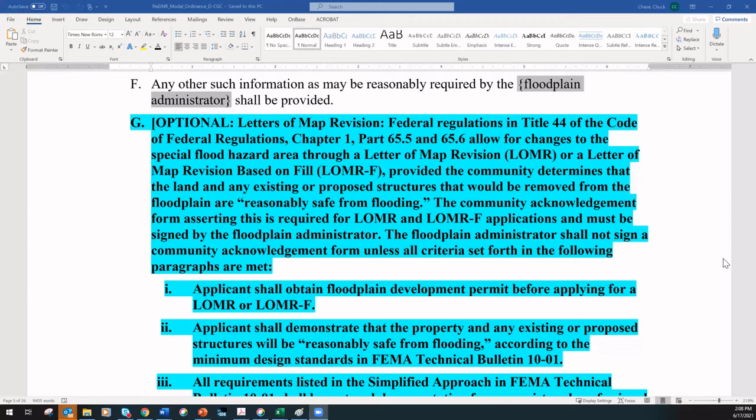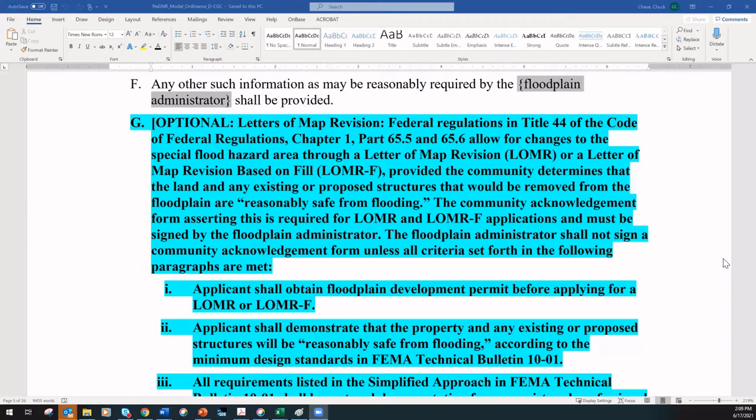The concern is that if you go ahead and you sign this, and then they build on this property. And the reason they're getting it removed from the floodplain is so they don't have to buy flood insurance. So they don't get it. And a flood comes through. Maybe it's a regular flood. Maybe it's a flood that's worse than normal, but it washes away all that fill.